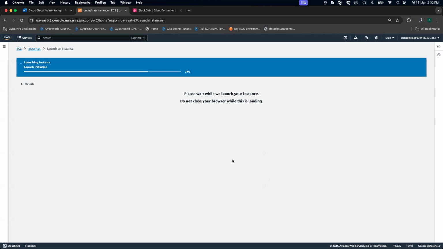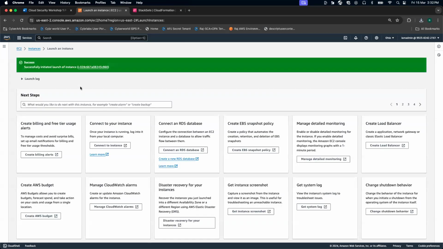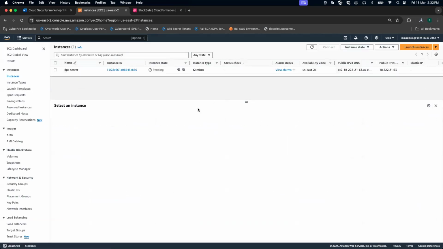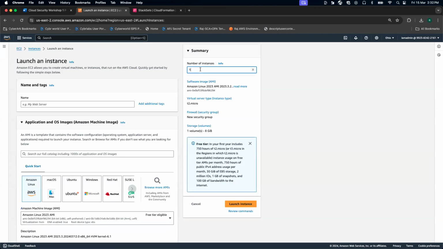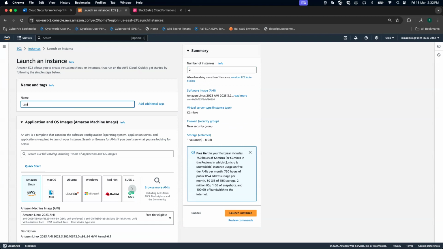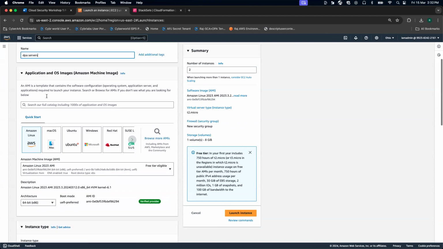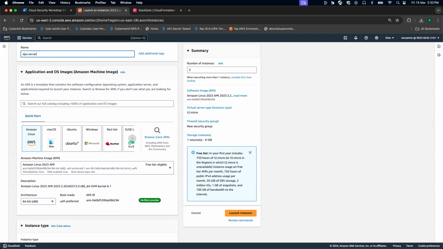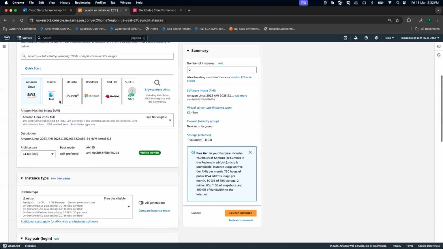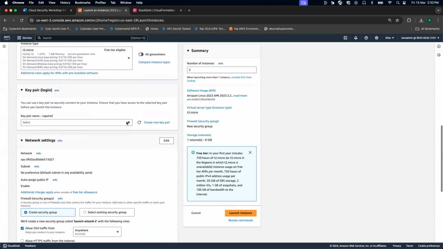It is going to take a couple of seconds, and then we will come back. Ideally we should be spinning off 3 different instances. By mistake, I spun off just one instance. I'll go back to launch instance and create 2 more. Here I'm going to pick my DPA server, Amazon machine image, T2 micro.